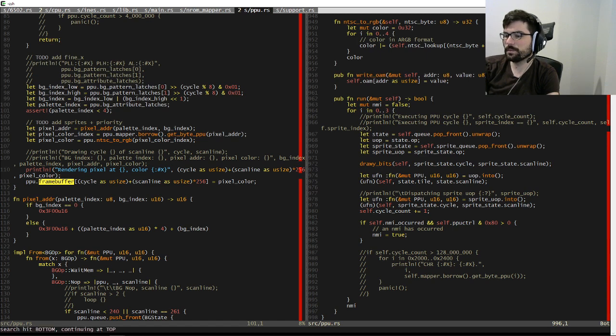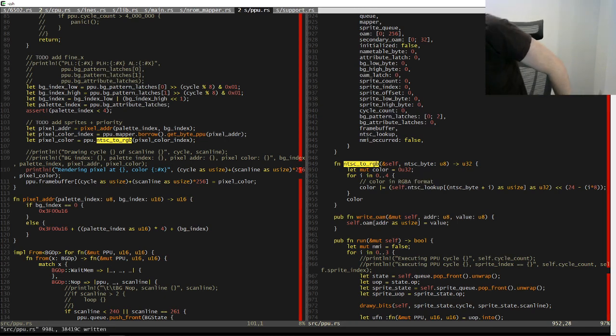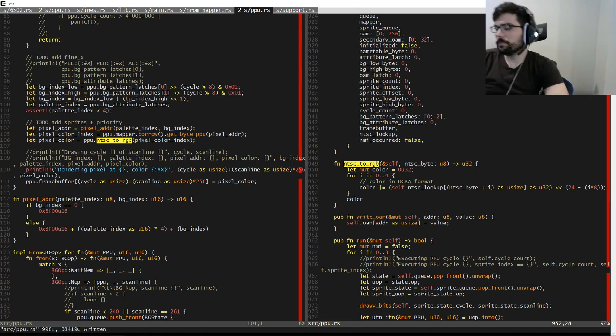NTSC to RGB. Yeah, maybe the alpha is set wrong, and that's why it's not working the way that one would expect it to.